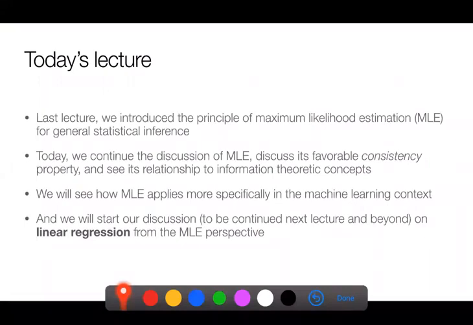And we'll start from the MLE perspective since we've already laid that groundwork. So you may have seen linear regression before in one of your previous classes, but maybe you haven't seen it from this particular perspective, and it'll be nice to get multiple angles on the same thing because that'll help deepen your understanding of the concept.